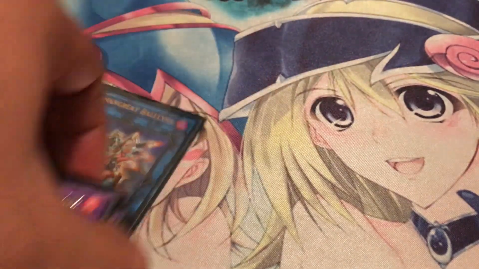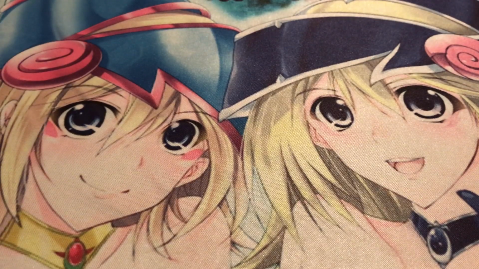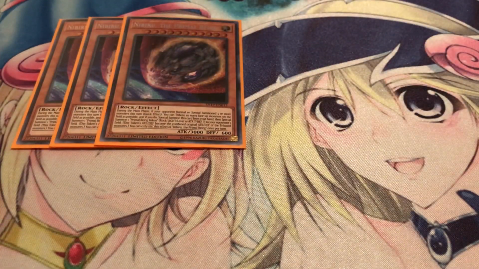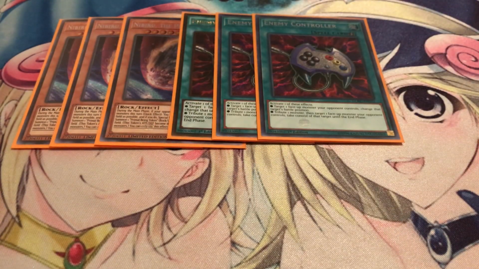Alright, so now we're moving on to the side deck. Like I said, the side deck's not too different. The only real difference is just 1 card. I just took out Shared Ride, but we'll get to that momentarily. 3 Nibiru, of course. And the Shared Ride replacement is Enemy Controller, mainly because it goes really well together with the Nibiru.